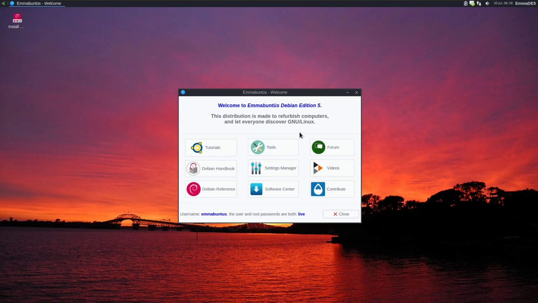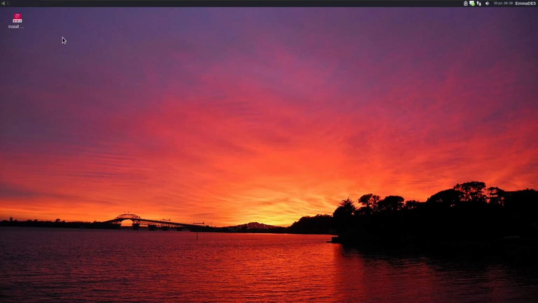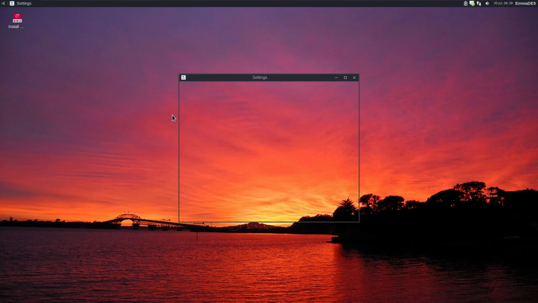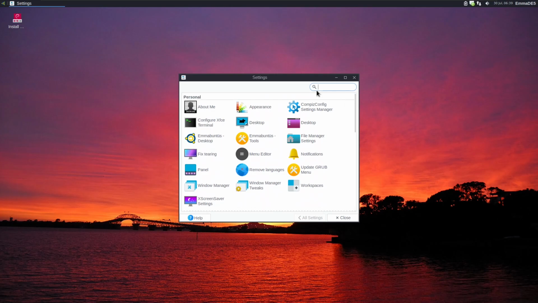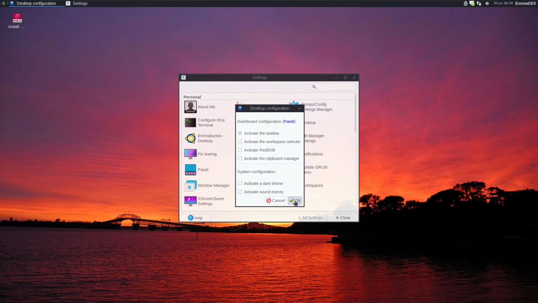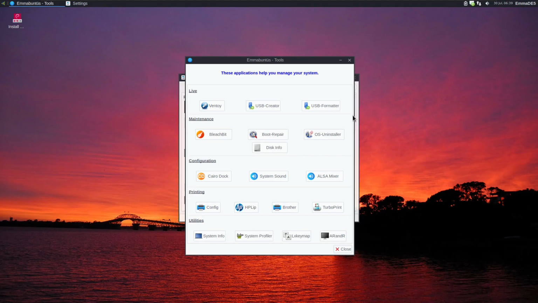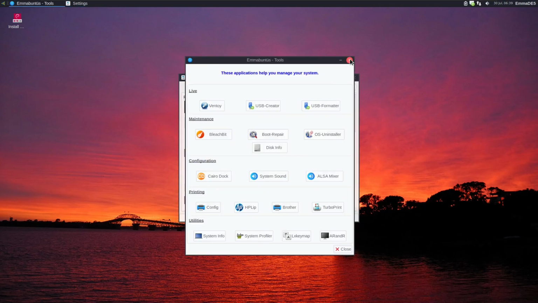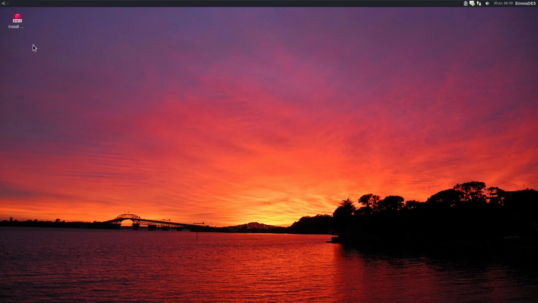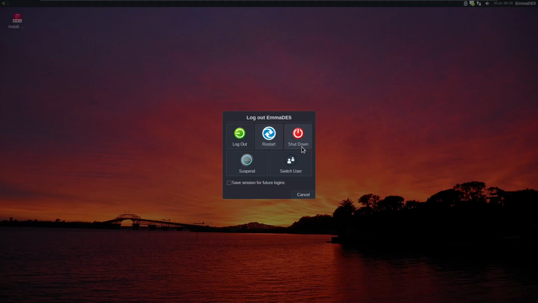Let's open the welcome screen. Here is our welcome screen. So you can change by going control panel here. You can customize according to your wish here. So this is the Xfce desktop environment, so it's clearly up to you and customize according to your wish. Panel here, you can change the dark theme. Emmabuntüs tool, which is a Ventoy, which I already mentioned. Here is our resolution changing. Here is our system information, which I already showed everything in the terminal. So you get all those things. I'm going to log out and end the video here. Let me check the logout screen.